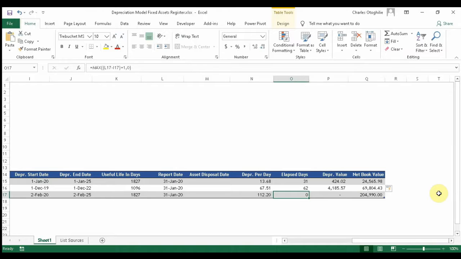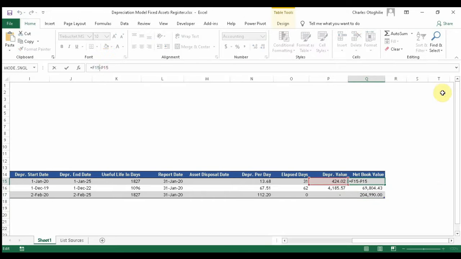So at this point, I really don't want this value to show here because its start date is still ahead. It's an asset. Yes, we have it, but it could be in work in progress. So it shouldn't show here at all. So I'm going to make these values dependable. So this formula will depend on the depreciation value.